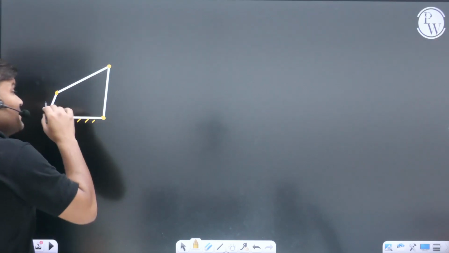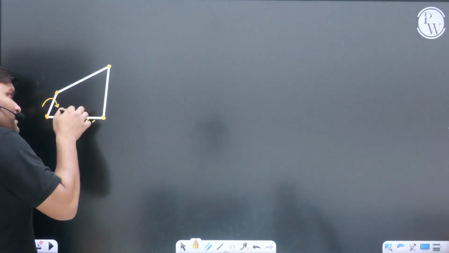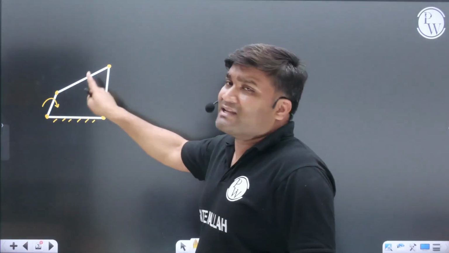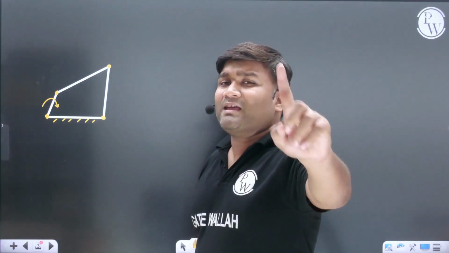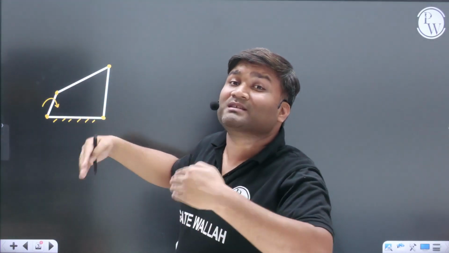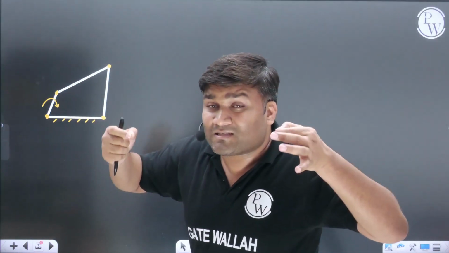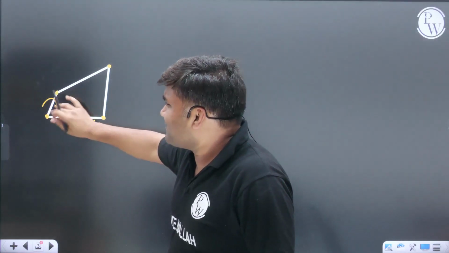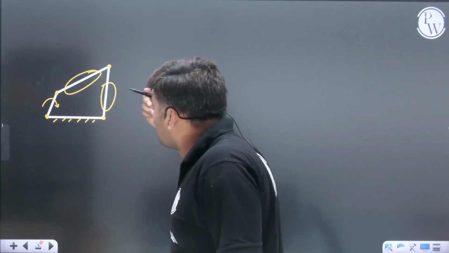Degree of freedom 1 means that if I tell you the velocity of only one link, all other links' velocities you can easily calculate. This is the meaning of degree of freedom 1. To define velocities of all these links, I need to tell you only the velocity of one link. That is the beauty of a degree of freedom 1 mechanism. Now, in examination they are going to give you the input link's velocity and orientation. The velocities of the rest of the links you have to find out. This is what I mean by velocity analysis of any mechanism. If I have to analyze the velocities, for any one link the velocity will be given, and the rest I have to calculate.